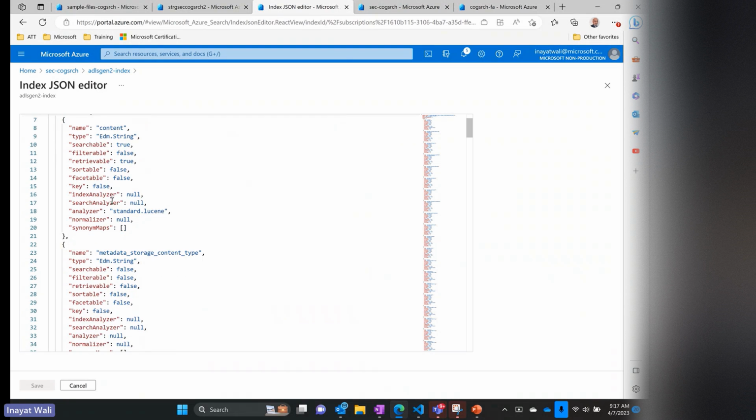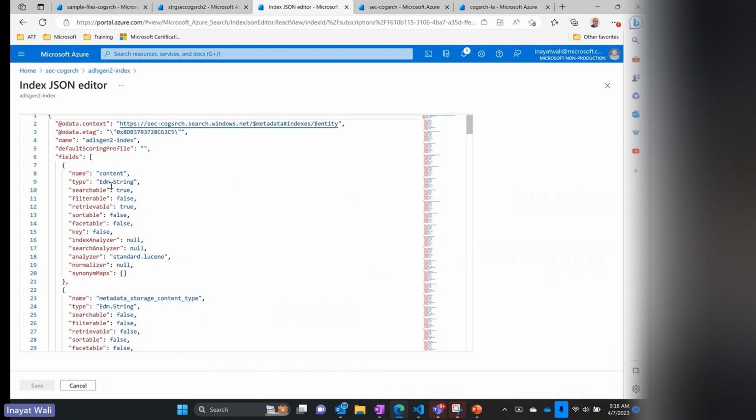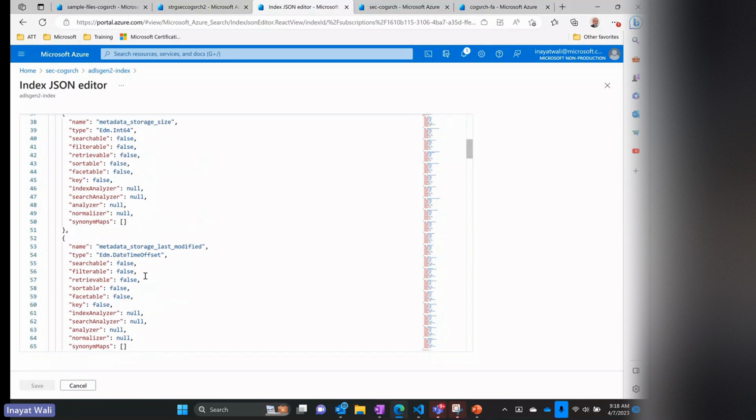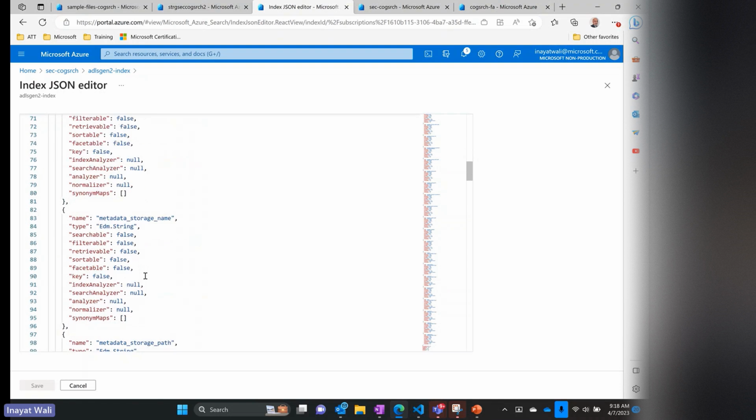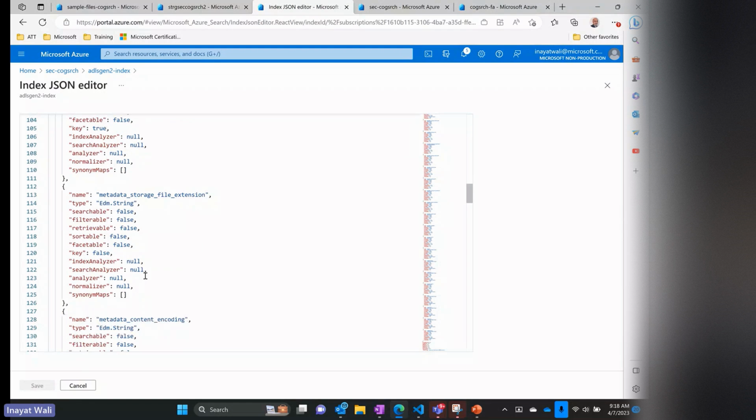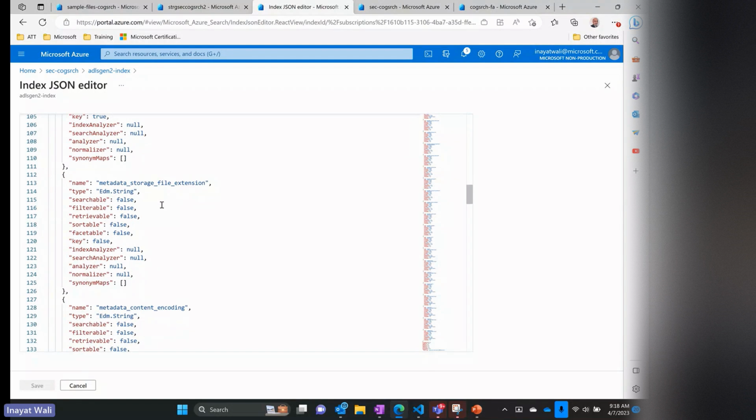They are here, and each field name is shown up here, content and all those things, and then all those attributes that you set, right? Whether it's searchable, filterable, retrievable, it's specified here. So if you need to add additional attributes or additional things, which we're going to show an example of later, you can add them here and then save this information. So this is an index file where information will be stored.